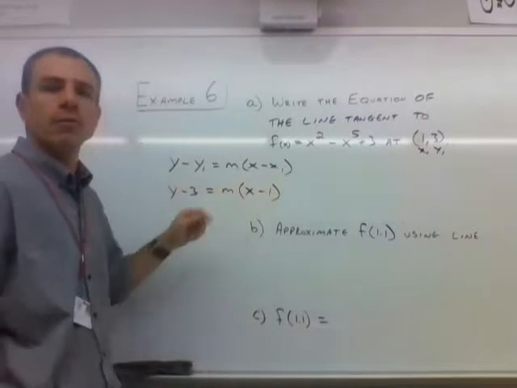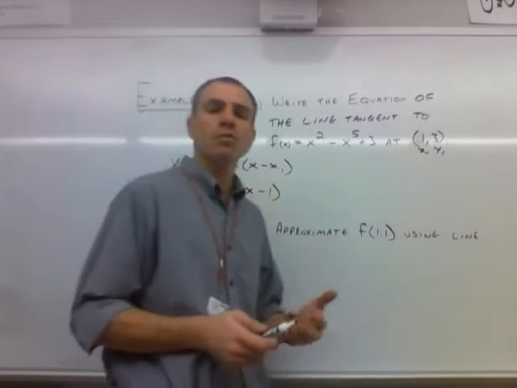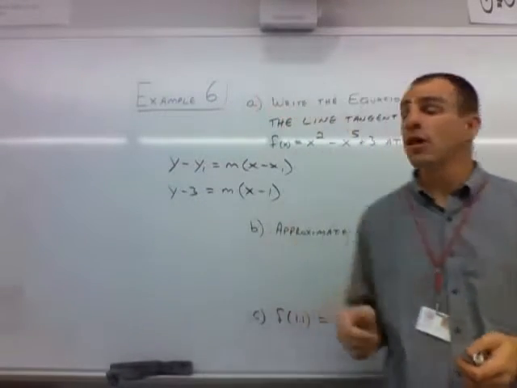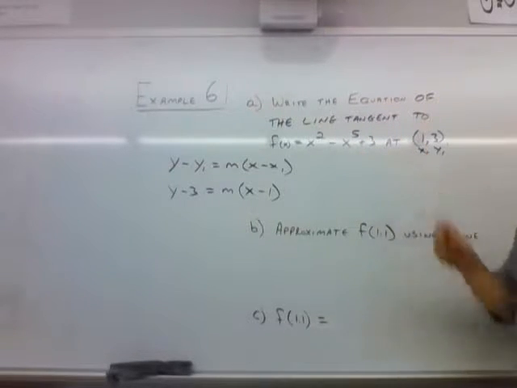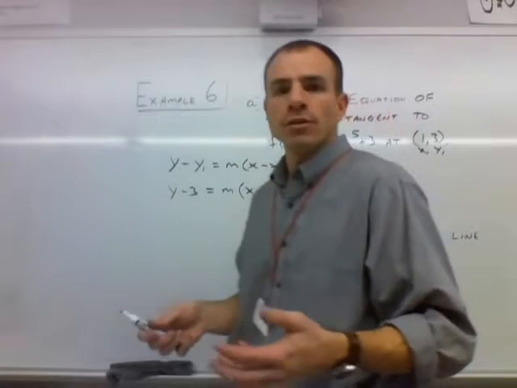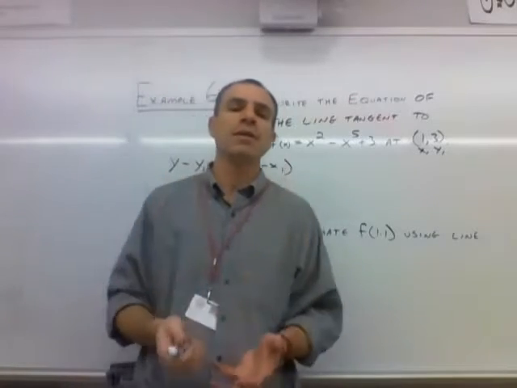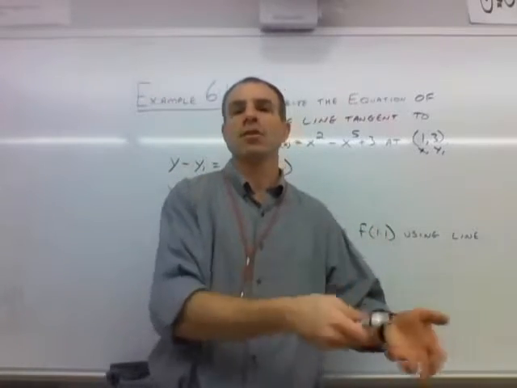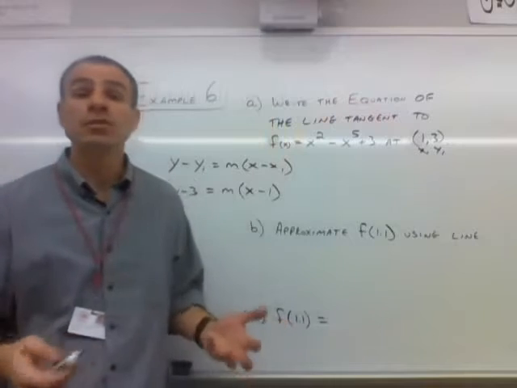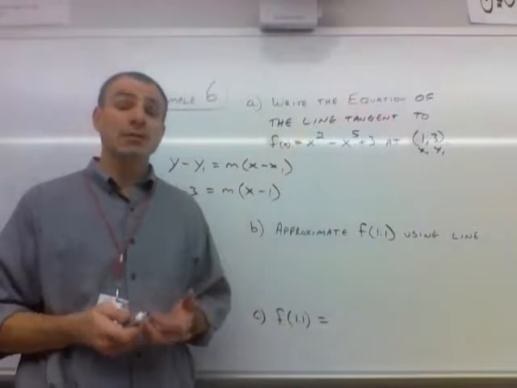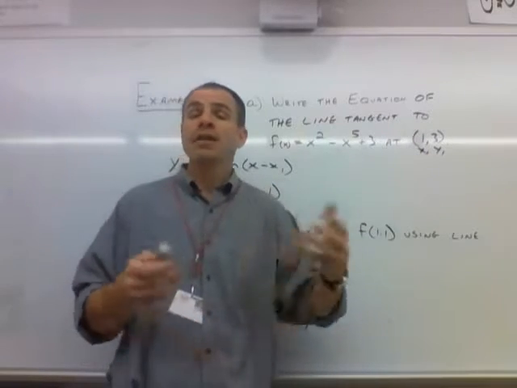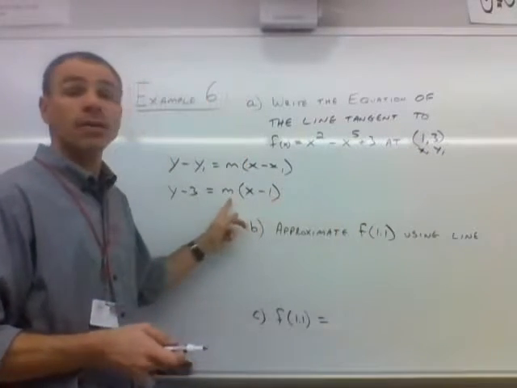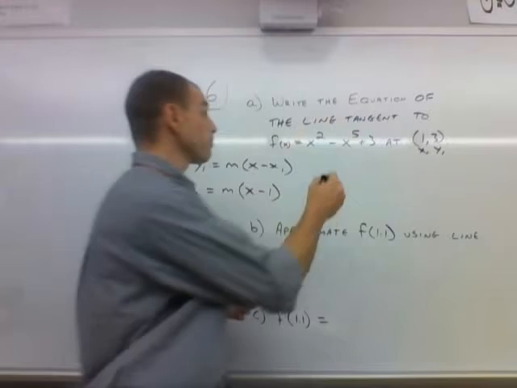The only variable that's remaining, the only thing that we have to figure out is what's the slope. What's the slope of the tangent to the curve at a point? Well, our video involving the derivative song tells us the derivative is the slope of the tangent to the curve at a point. So ultimately, this is a derivative question. We need to get our derivative. Once we get our derivative, we can plug in our point, and then we have the slope of our line. So let's do that. Let's get f prime of x.